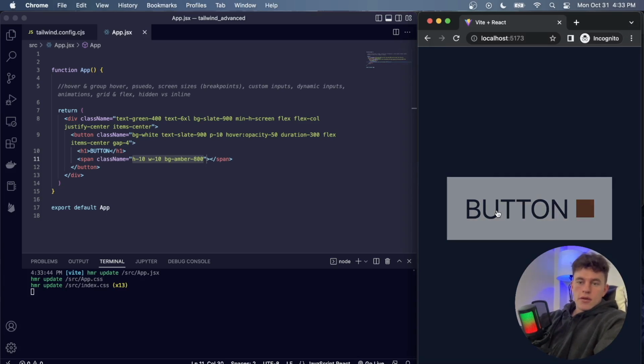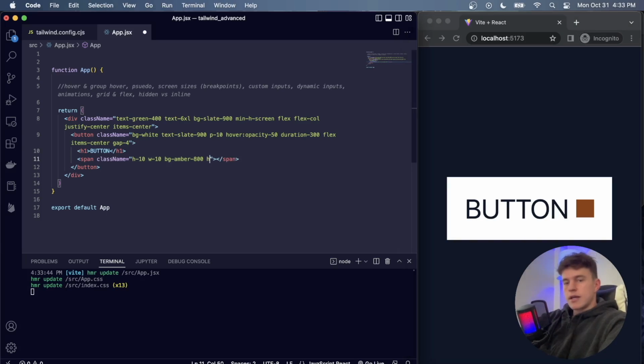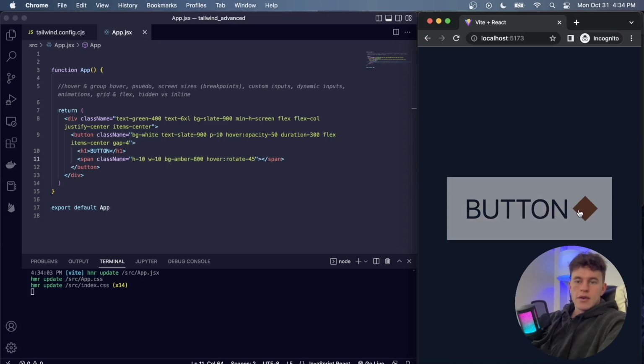So we are hovering on this effect, and you know, the example might be if you have a little chevron pointing down, so that little V pointing down, you might want on hover for that element to rotate. However, I can come in here and add hover rotate. You know, let's say we make it 45 degrees, so it's pretty obvious. Now that rotates, but we want it to actually rotate when we hover over the parent element.